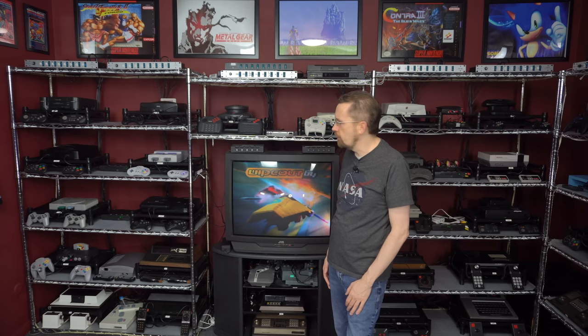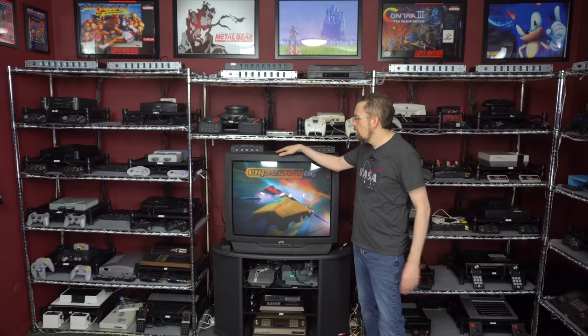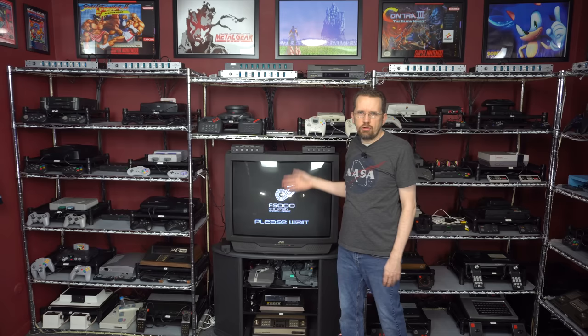This room continues to evolve over time. I have three more systems waiting in the wings that I'm going to be adding to this setup. I don't play every system in this room — there's a lot of ones I go to again and again — so there is a museum aspect to this room. It's more like a personal museum for me. With that out of the way, let's go over to one side of the setup where the CRT is. On this side I have a CRT TV surrounded by about half the systems in this room, which is about 30 of them, all hooked up to the TV.